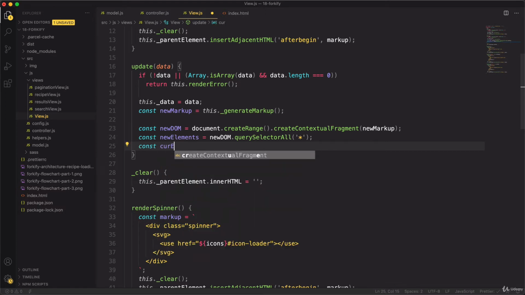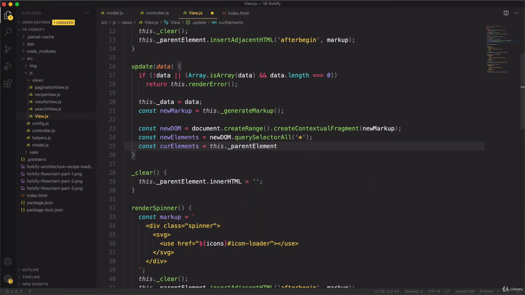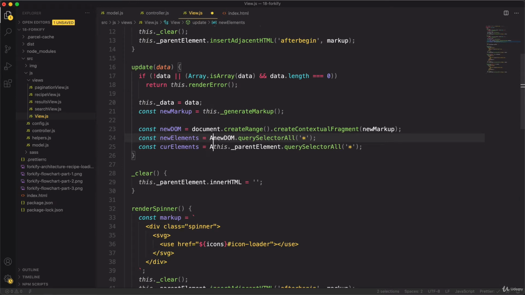So let's call that the current elements, which are at this dot parent element, and then query selector all, and then again selecting all of them. And maybe you saw previously that this returned a node list, and so let's right away convert this to a real array. So remember, we can do that with array.from.